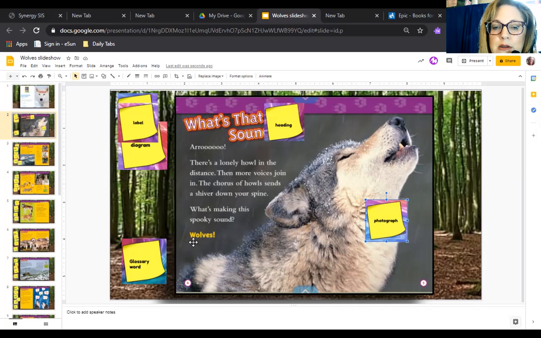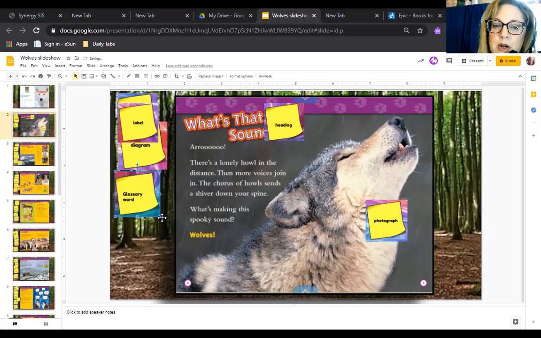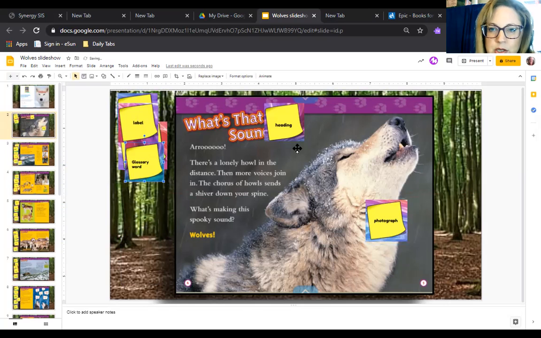However, I do see a different color word. This one's yellow, and a lot of times people who make books will turn the important words a different color. So I will keep that in mind, but I really don't feel like that's a glossary word. So I'm just going to set the sticky note over here, just to the side. I think probably these two are the best ones for this page. I've decided for this page, so I'm going to move to the next slide, which has my next page.